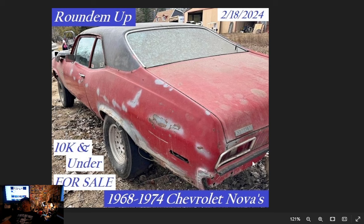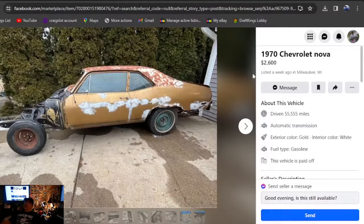This is not the only car for sale if you're new to the channel — this is going to be the one I would go pick up if I was looking to buy a 1968-1974 Nova. So let's get on to the search. It's going to be Facebook Marketplace and Craigslist. I do not own any of the cars, I don't make up the prices, but I have put them in price order from lowest to highest.